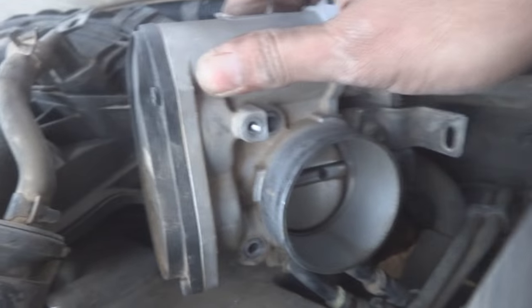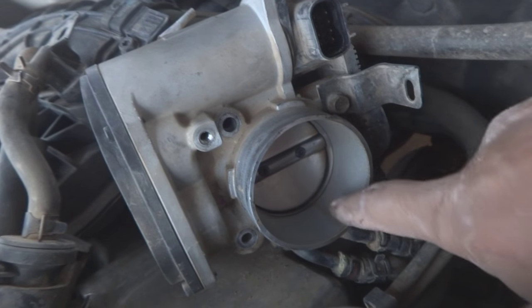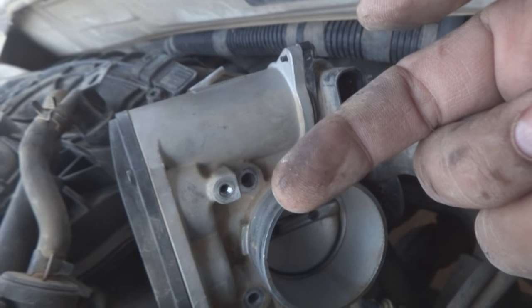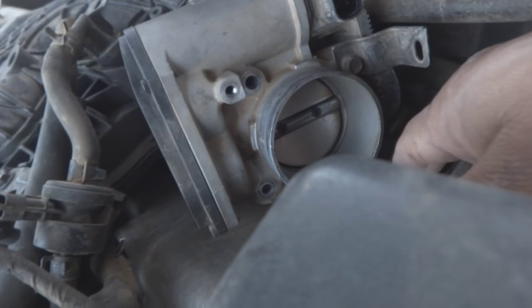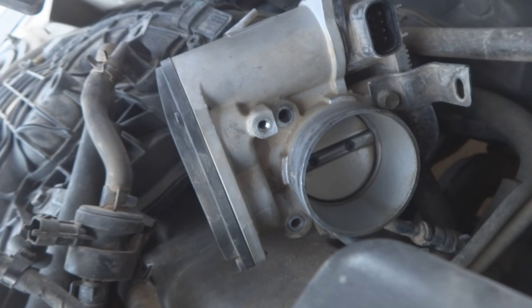And here is the throttle body, you can see. I just have to show you, this is the gunk and dirt inside this throttle body. The throttle plate is not cleaned, so that's why this car was not idling properly.